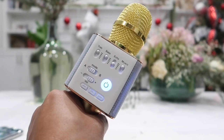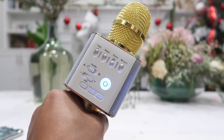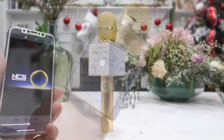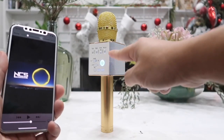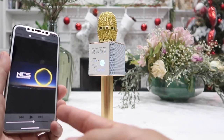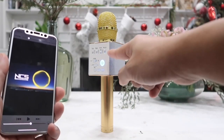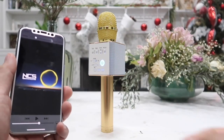The next test we are going to do is just play a short audio clip to show you guys how good this microphone actually works as a portable Bluetooth speaker. Remember you can control the audio volume from the microphone itself or you can control the volume on your phone or any other connected device — it is absolutely up to you. I have the volume on here at max so I can just control it on my phone.